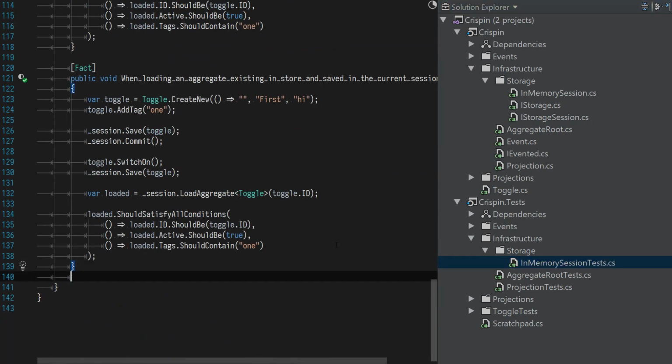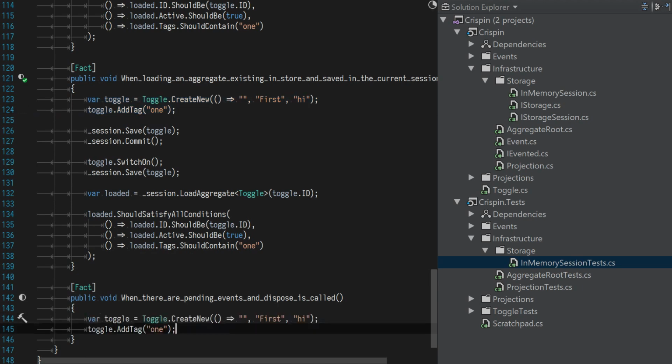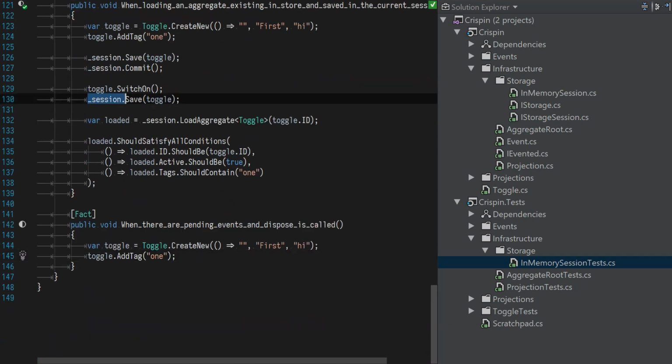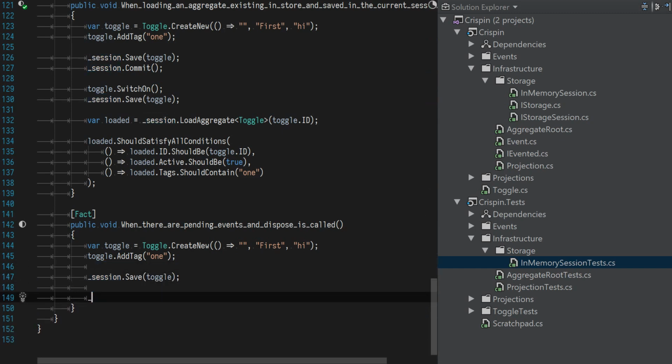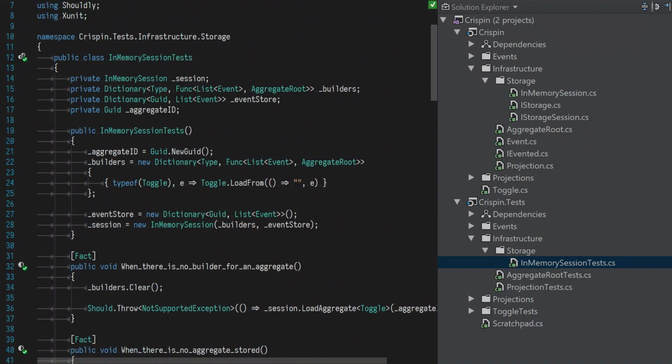Yeah, I'll just do fact. When there are pending events and close dispose is called. For that we can just do that. Session save. Session.dispose. And now we can say we do have the event list, don't we? Yes.